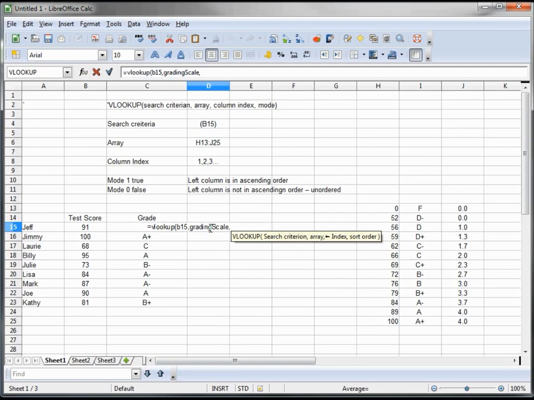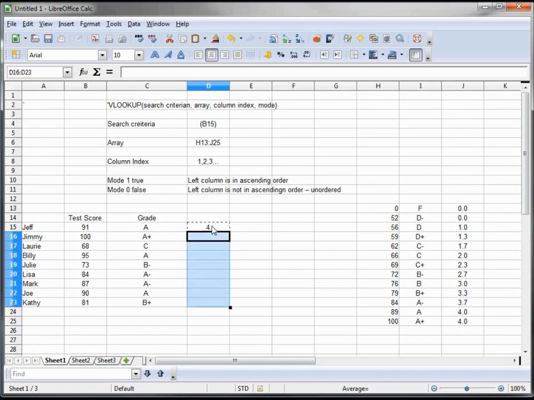This time I want to use column 3, which as shown here is our number, our 4.0 scale, and we are still using the mode 1. And so the A is equal to a 4-point, just as an A plus. Let's do Control C, highlight, Control V.